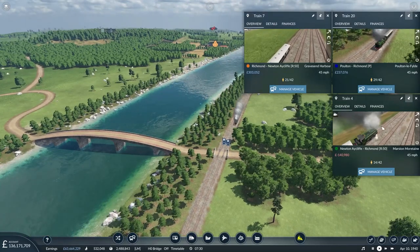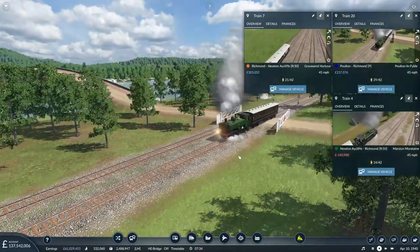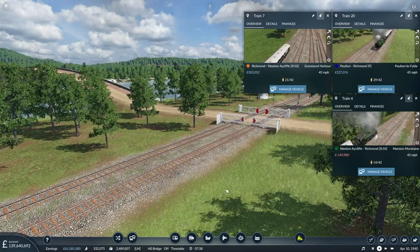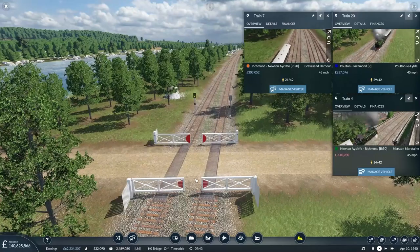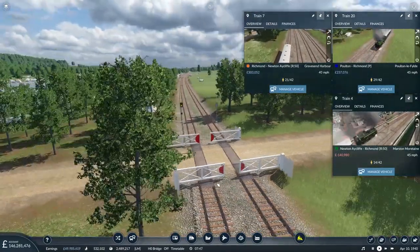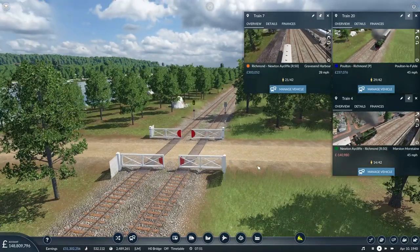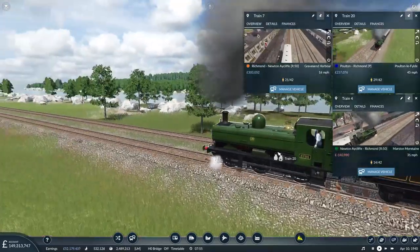So these little passenger trains here, you might notice something about them, by the way. They are little pannier tanks now. Lovely stuff. I was browsing Reddit the other day and I saw someone posted some screenshots of their network, and in the title they mentioned panniers being on the way. So the guy who made the GWR engines, JK, has now created some pannier tanks as well, and I must admit these are stunning little machines.